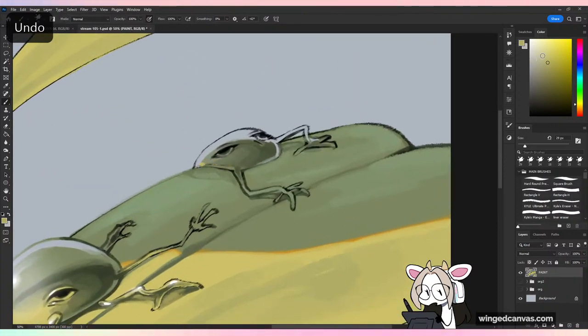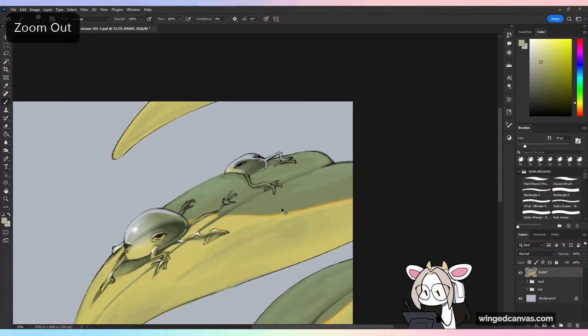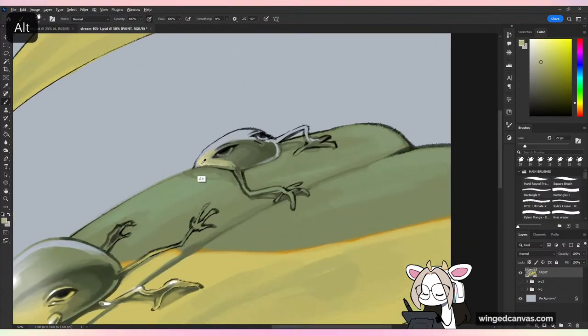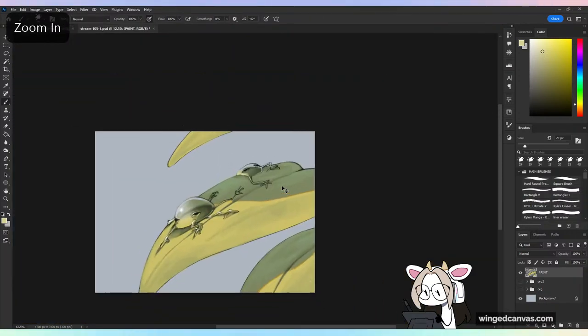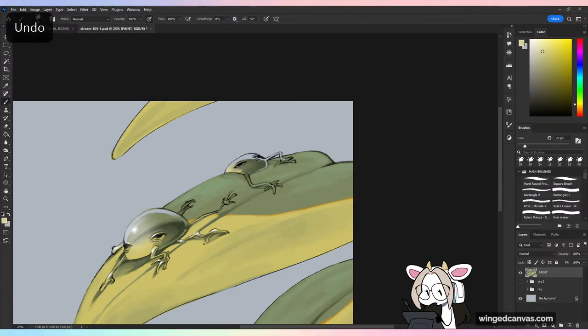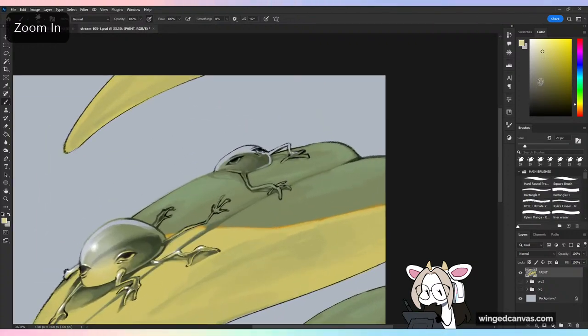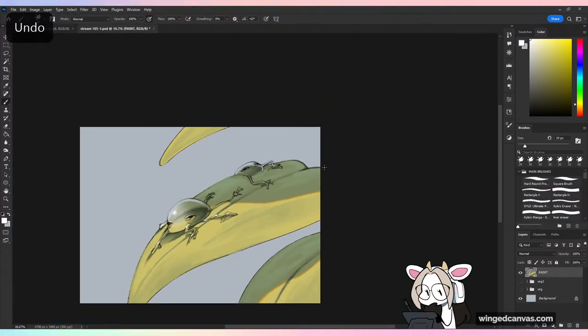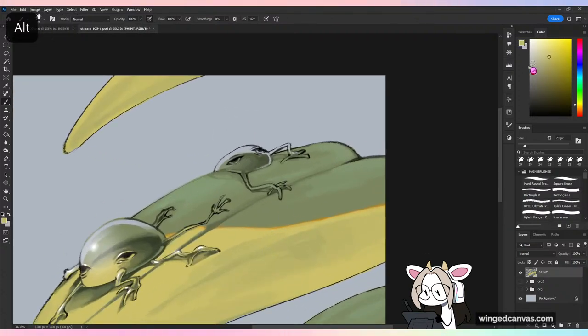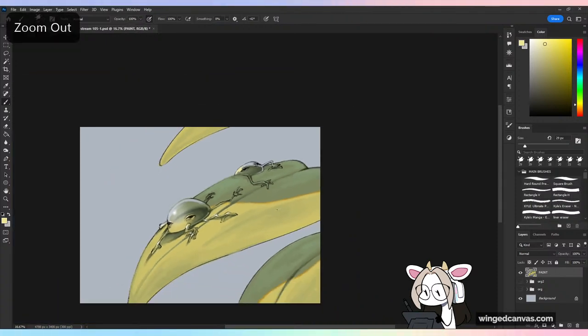Let's see if this reflection actually looks good. Kind of works. Not really, though. Because there isn't really a light source that I'm going off of for this one, because it's in the shade. I could totally just ignore every principle ever and give it a light source anyway, but it feels wrong to do that, you know? Something feels off about that.